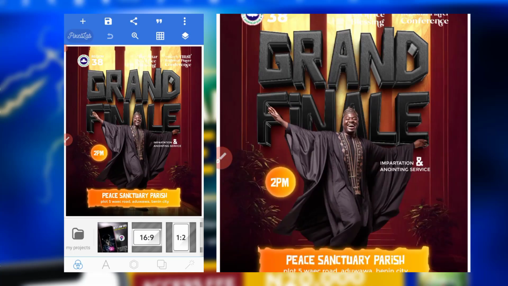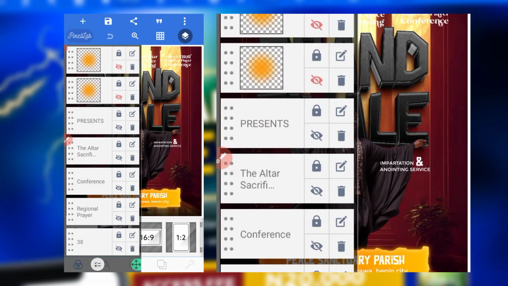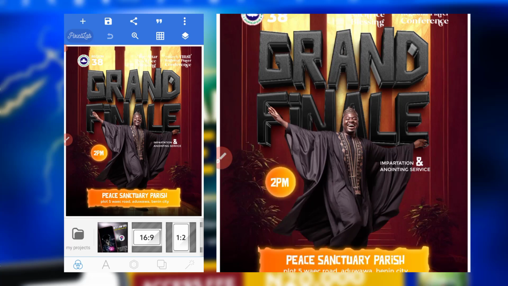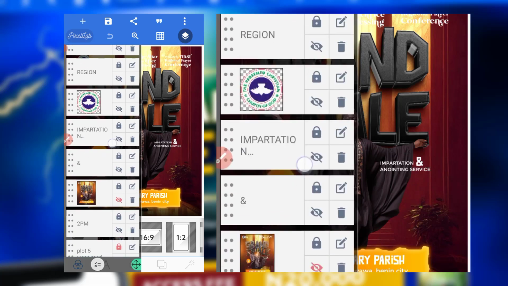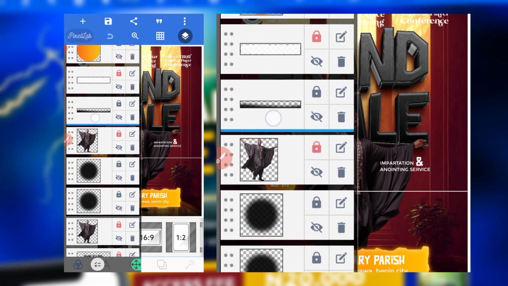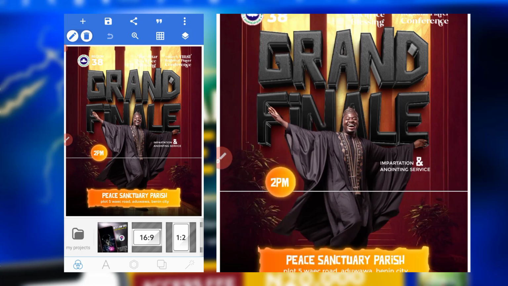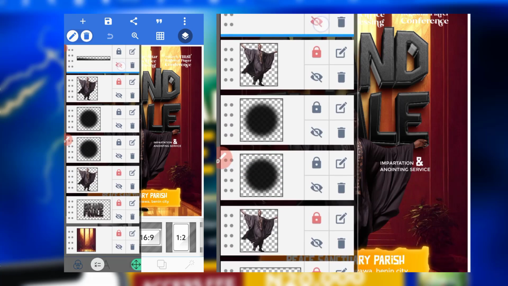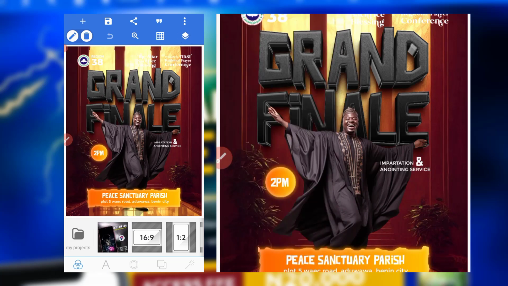the grand finale. So just what you're seeing is, okay, since you'll be also creating this one here, why not, you can see I later decided to put a shadow here beneath this guy, and I also created, okay, you don't worry, just get rid of it. Get rid of it. I'll tell you why I asked you to get rid of it.